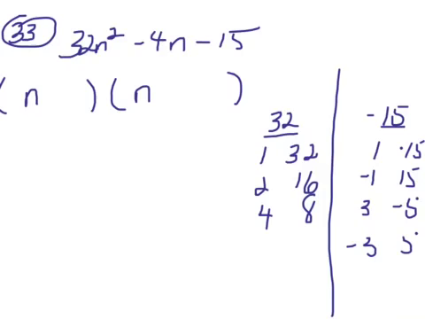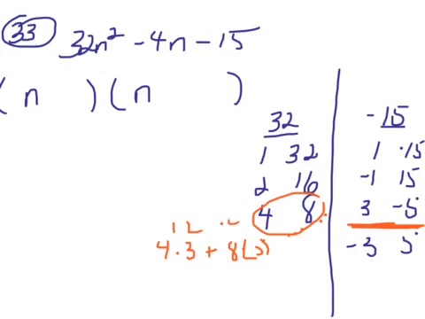Now the negative 4 is kind of a small number, so I'm thinking my numbers might end up close together. So I might try this 4 and this 8 with some numbers. Let's see. How can I get this to work? Notice this: I want a negative 4, so I need more negatives than positives. My first thought is to try the 4 and the 8 times these, because these are all numbers that are close together. If I said 4 times 3, that would be 12, plus 8 times negative 5, ooh, that would be 12 minus 40. Not close together.